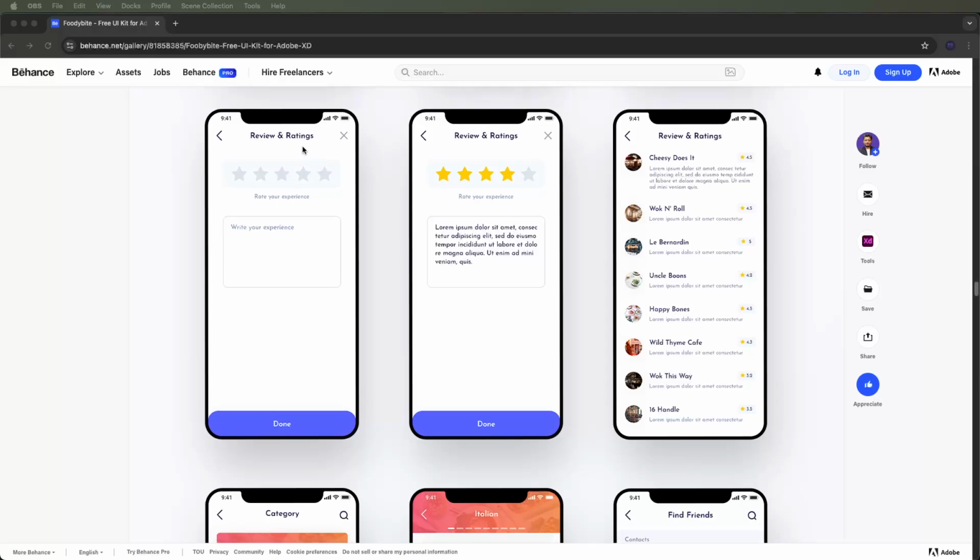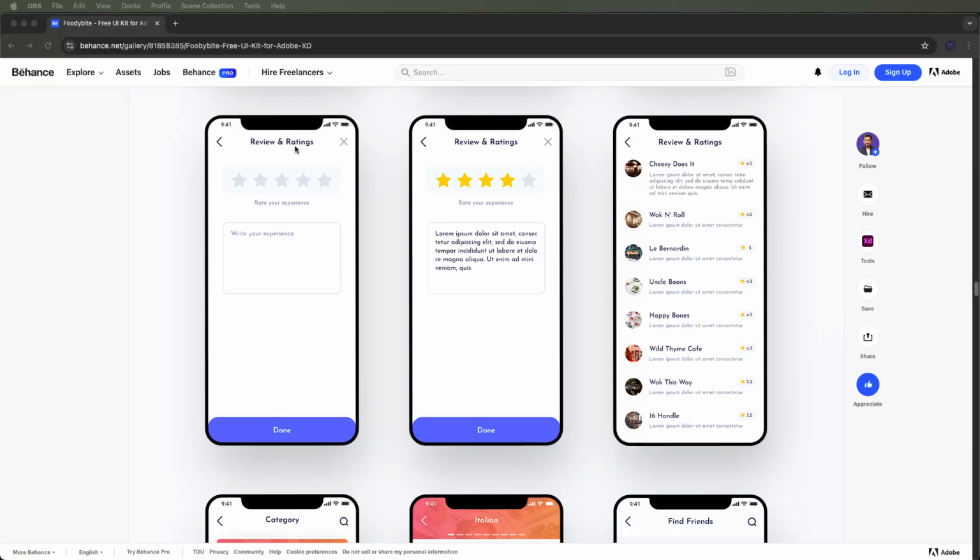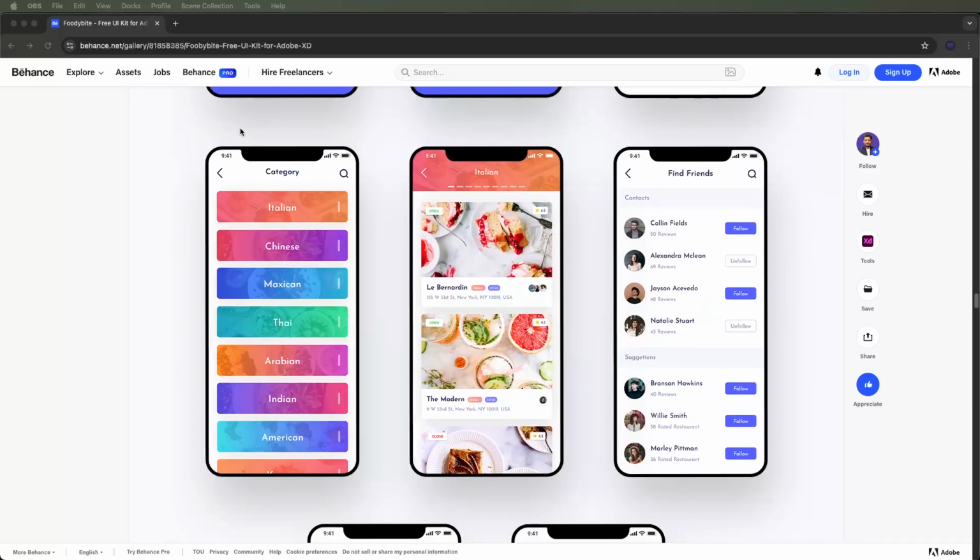And this is the rating UI, giving the rating and review screen, where the user selects rates and enters the experience of this restaurant. So you need to write it down and give the review against the restaurant. And this shows the list of all the reviews users have given. You need to show how many gave rates, and also show the review notes. And here is the total category list.